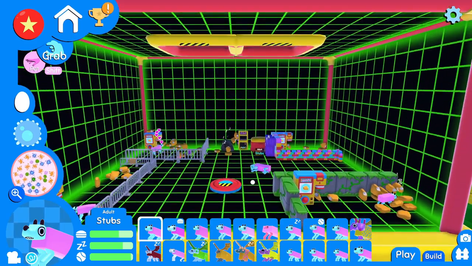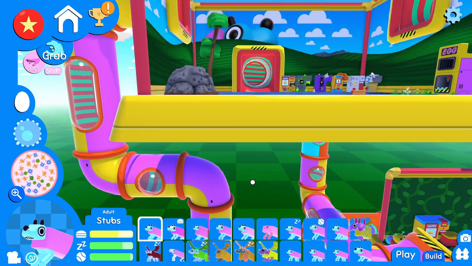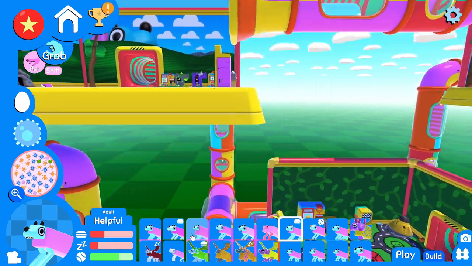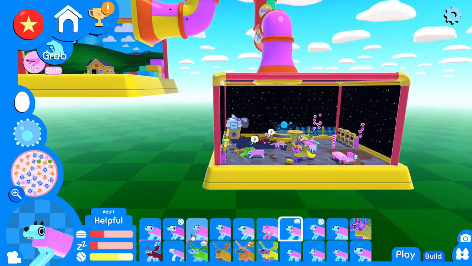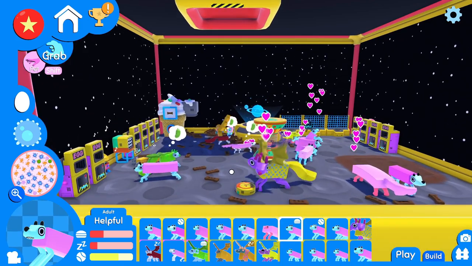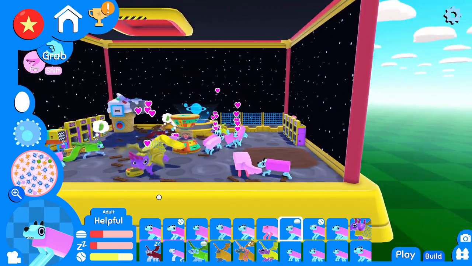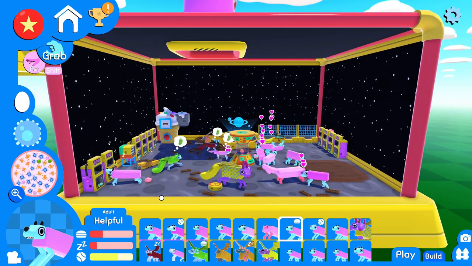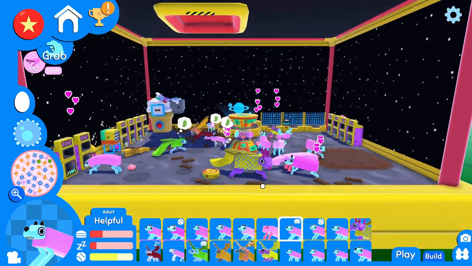Oh, where'd you come from? Where are all these dogs? Where are all of them? Doggos? Oh, they're all down here. How did he get through? He must have gone up through the thingy. Oh my goodness, there's so many in here. Yikes. That's crazy. That's really cool that we can change the maximum dogs in the pen.